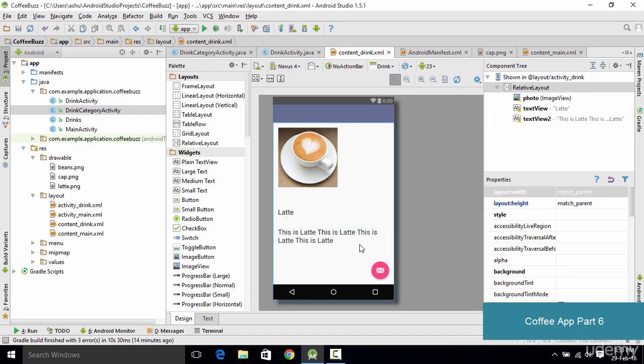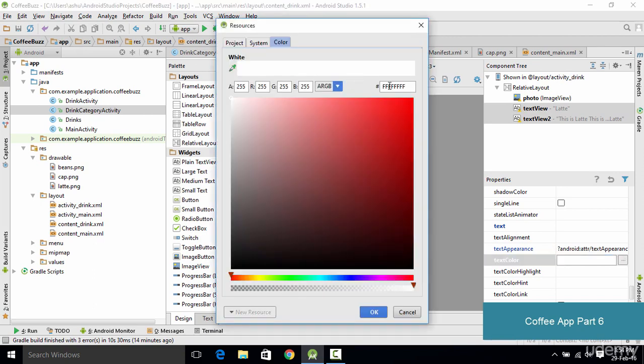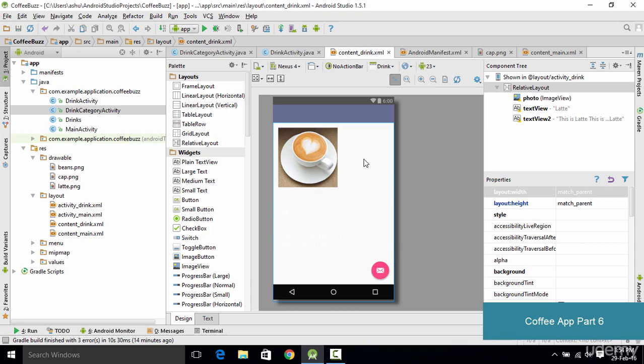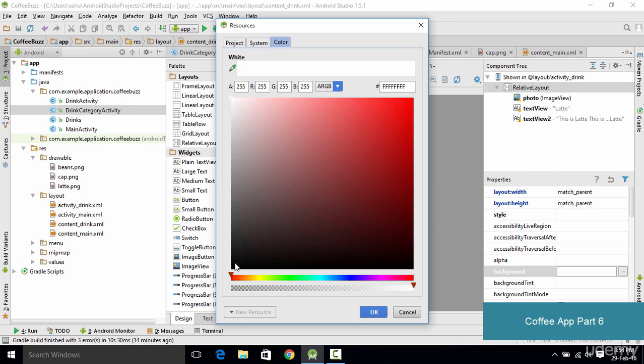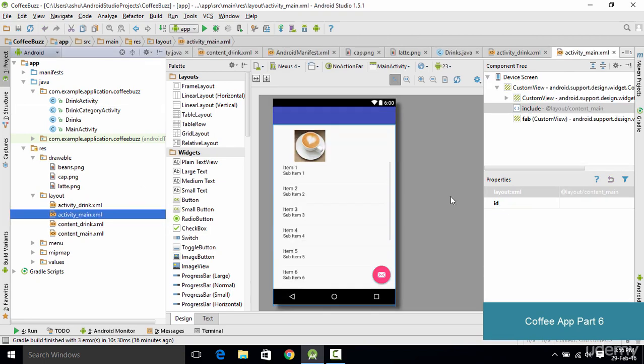If we just add it, it is going to display the description like this. Also, in order to make it look more attractive, you could select both of these and change the color of this thing to white, complete white. Click OK, and we could change the background of this thing right here to black, so as to make it look more attractive. So we select this color picker and select this color right here. Click OK, and as you can see, our application now looks a bit more attractive with styling added. Now if you want, you could also change the color of this thing right here by changing the properties.